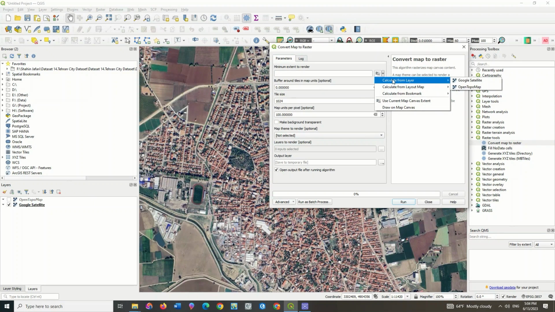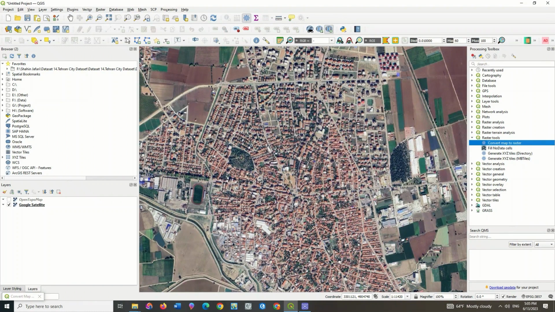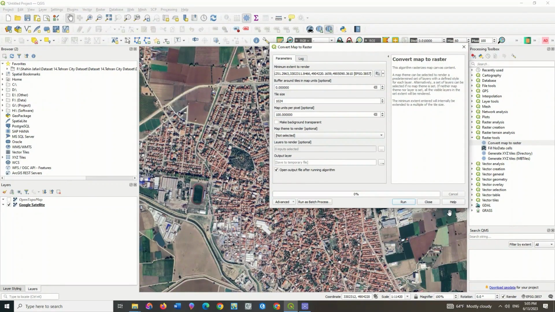Select your area. For the map units per pixel option, the larger the number, the less accurate the image will be. So, we test the number 1 for this purpose.